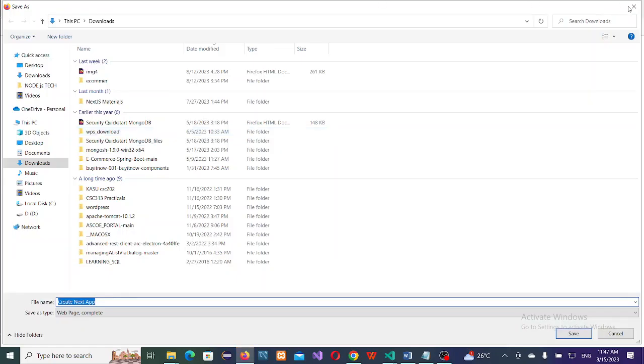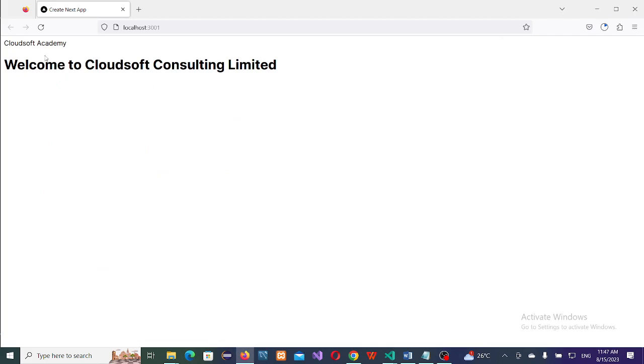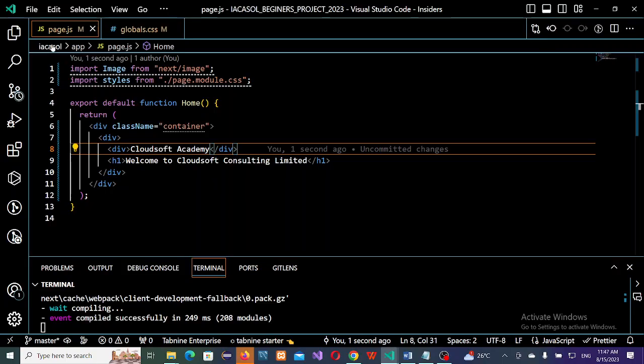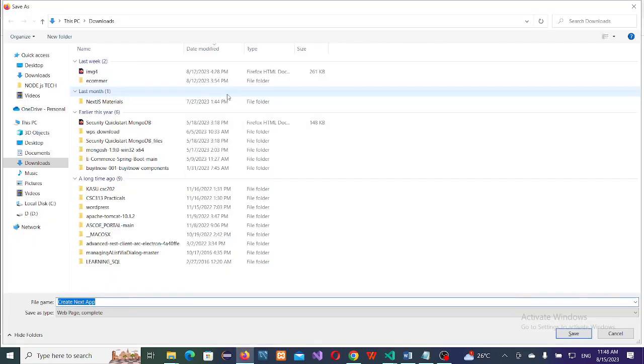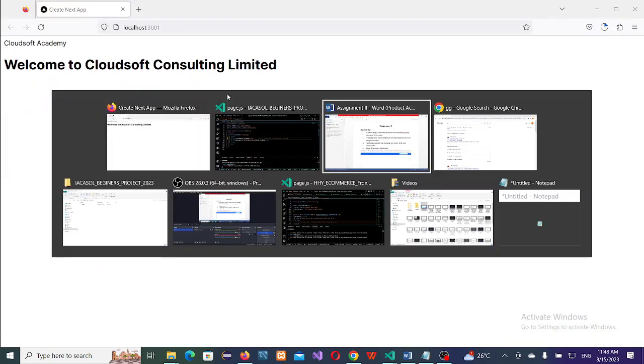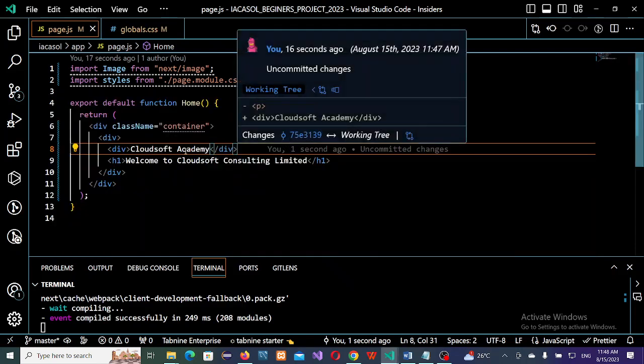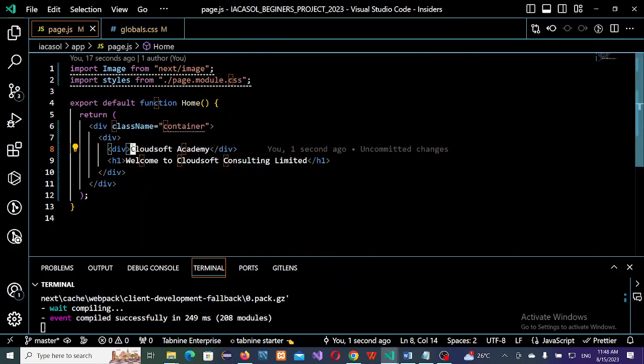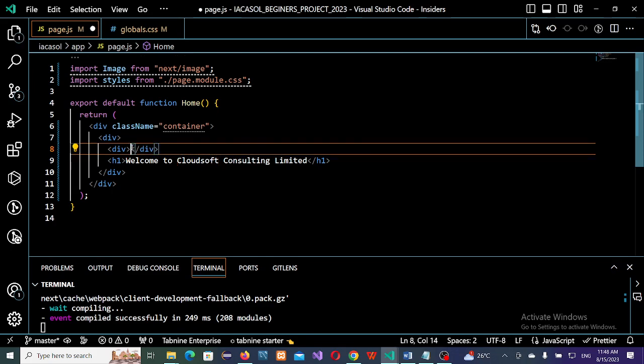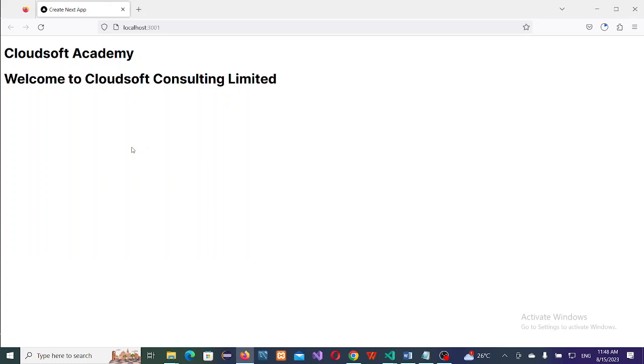So you see there. Can you see there? CloudSoft Academy. You see that it is tiny, right? Why? Because there was no styling for the write-up. So let me now use maybe H1. You know, H1 means the biggest font, right? Yes, H1. I've used H1 now. Okay, that says what? CloudSoft what? Academy.